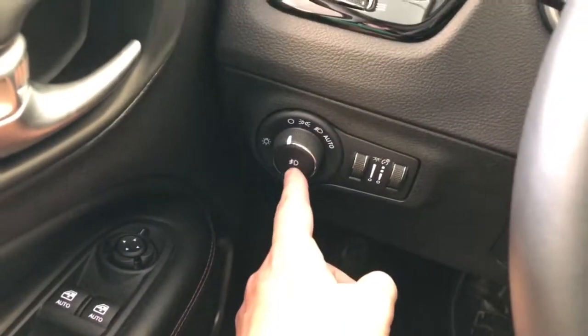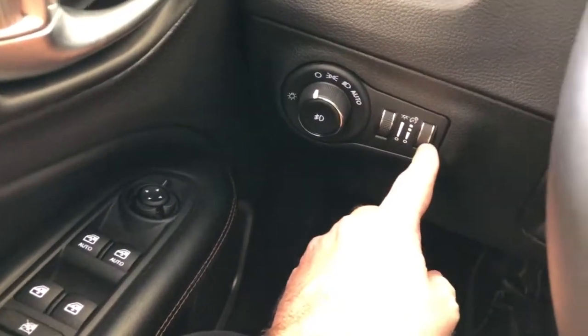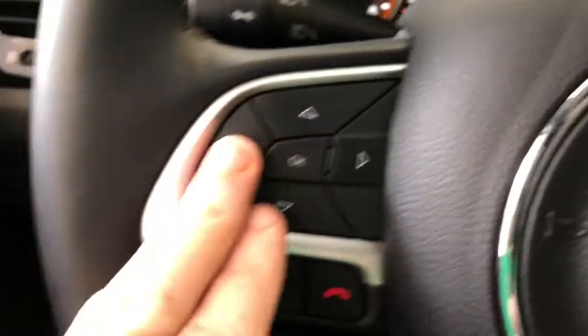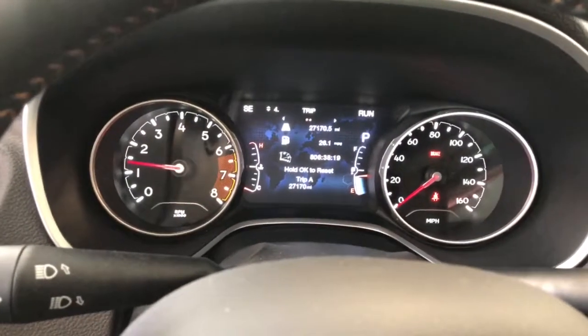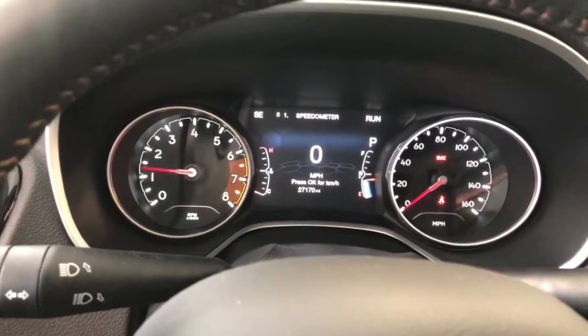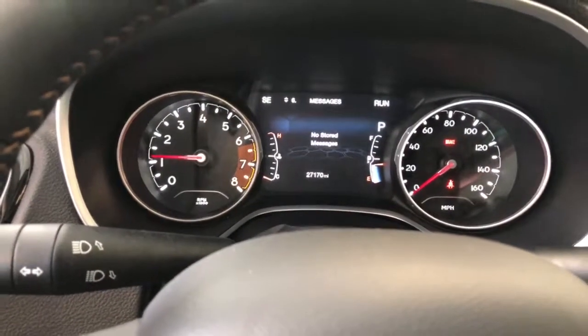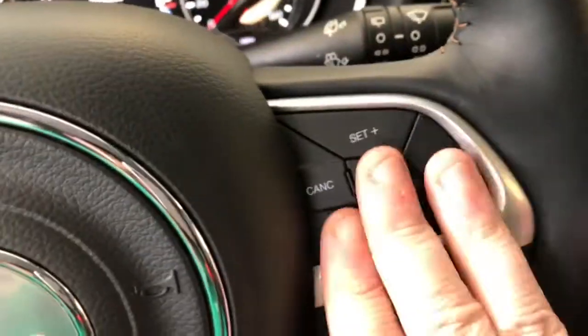Continuing the tour: got your headlamp controls, push-button for fogs, and auto headlamps. You also have dimmers for your interior and cluster. Stem to the left is your turn signals and high beams; stem to the right is intermittent wiper washers, front and rear. The control pad to the left controls your customizable dash — trip computers, instant fuel economy, different gauges and temperatures, digital speedometer, and different vehicle settings. You can get all your text messages and information right through the car. You've got your Bluetooth below that, and cruise control on the right.